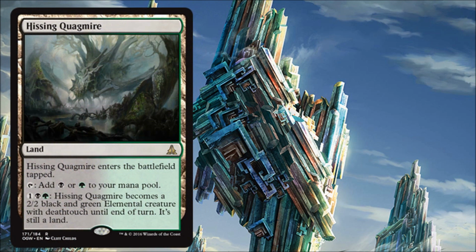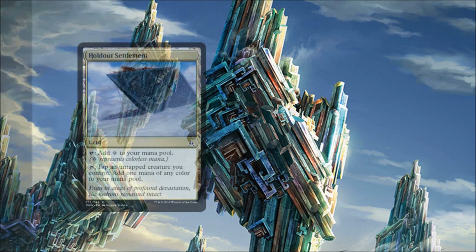Hissing Quagmire. So this is the Golgari creature land, and it's actually pretty good. It only costs 3 to activate. I do like that a lot, and you get a 2/2 deathtouch effect out of it. Really makes your opponent think about attacking into you when you have this sitting there, especially when you have open mana. It can slow down the game a little bit, and I think it's strong enough to perhaps see some standard play, but it's definitely going to be very, very useful in limited for you.